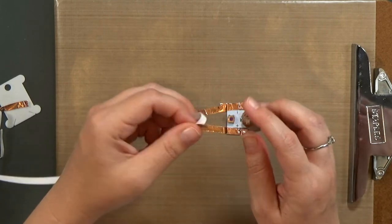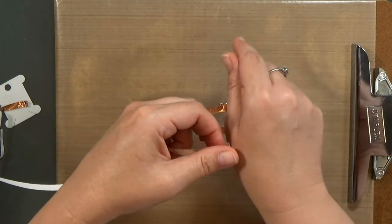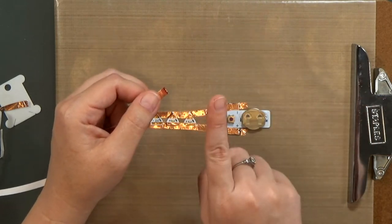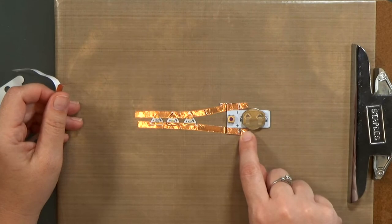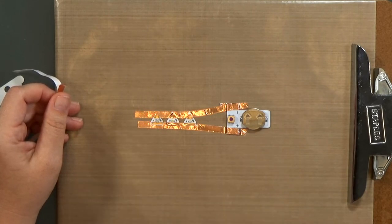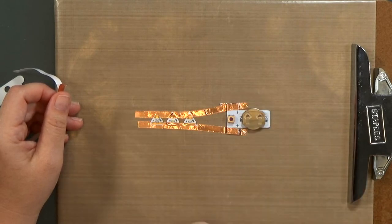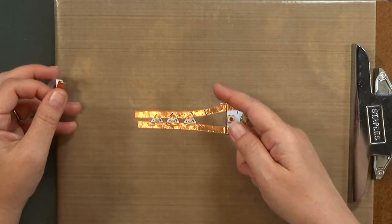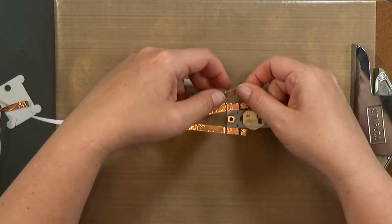Now let's talk about copper tape. Again, this tape has conductive adhesive, but the more you touch it, just like regular tape, you will lose tackiness and you will pick up skin cells, oils, whatever on your finger, and that creates more resistance. More resistance is bad. So that's why I leave a tail on either end of my pads so that any place that I've touched won't have fingerprints on it.